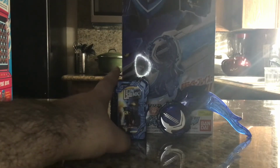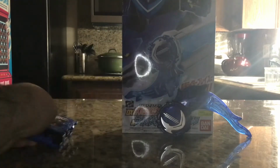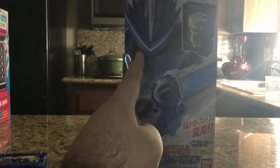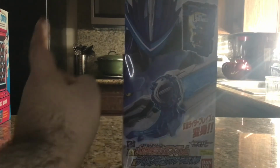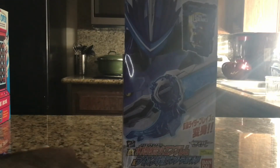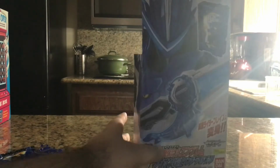But anyway, we'll take a look at the box, then the emblem, and then the ride book. So here is the box. Got a picture of Kamen Rider Blades. Yes, Blades spelled B-L-A-D-E-S, not Kamen Rider Blade, which, thanks for making that confusing, Toei. That's totally not going to be confusing at all. Yeah, I don't know. I feel like they could have given this guy a different name.